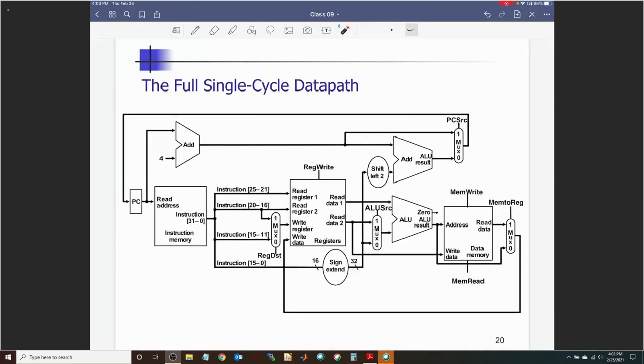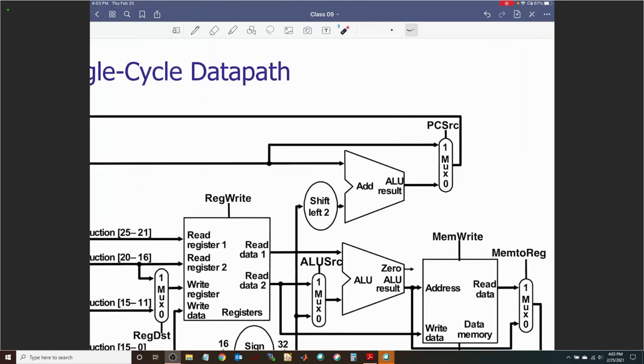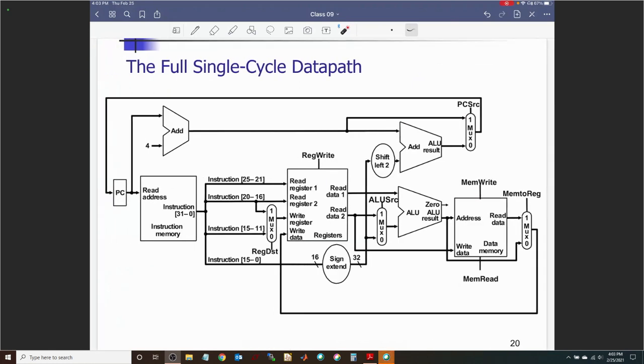We still have the memory, similar controls, ALU source, we talked about all of that. Just be a little bit careful about how that numbering scheme is. So you might have to refer back to this slide in order to complete the activity. For example, it's not necessary that the top input is 0 and the bottom input is select line 1. So make sure that you refer to this particular diagram to really look at the specific controls, right?